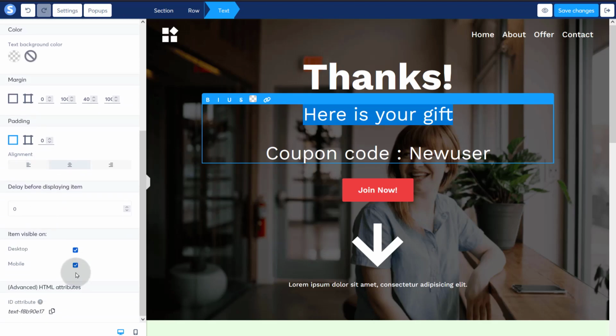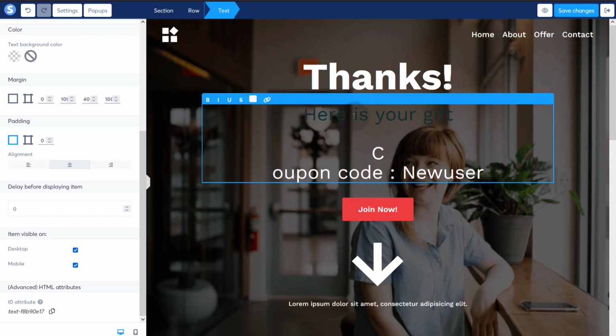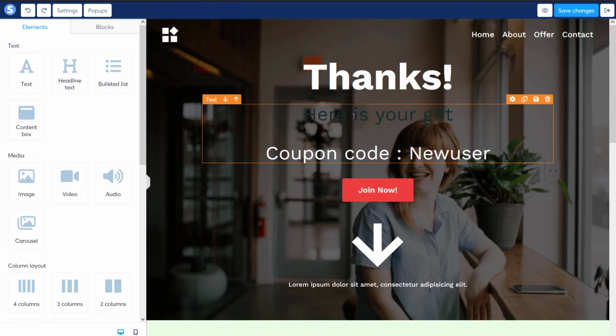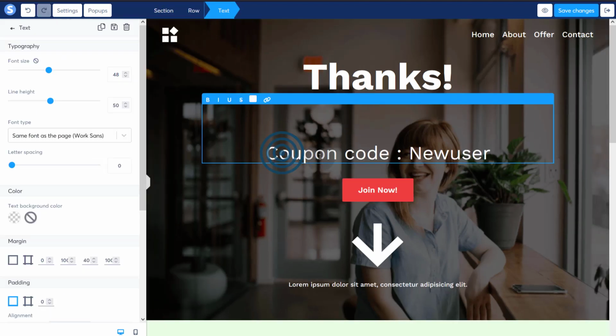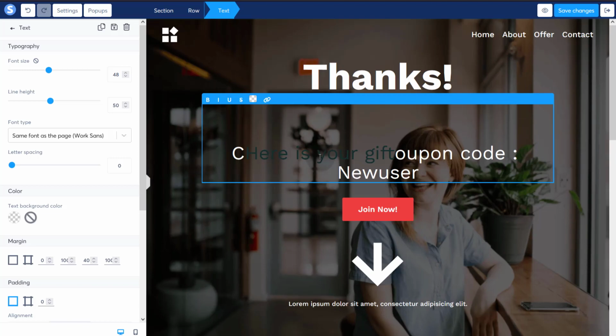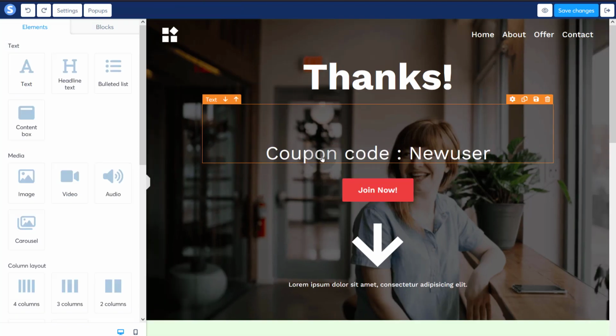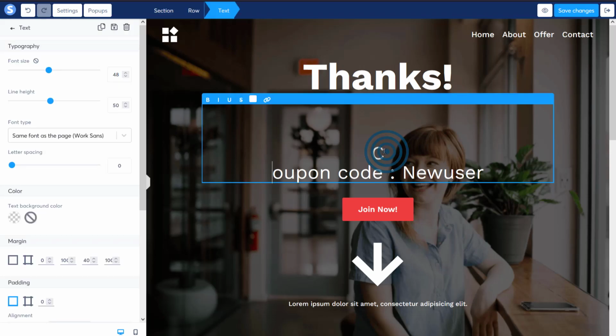Maybe there's a way. If you know how to change the text color, let me know. But of course, we can always use common sense to get the text color to be the same as this. Control X, Control V. Okay. So put that down and then add the text using this one here. And then we'll remove that. We just want to inherit the style for this here is your gift.